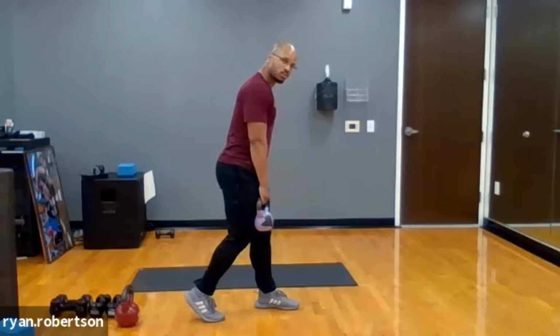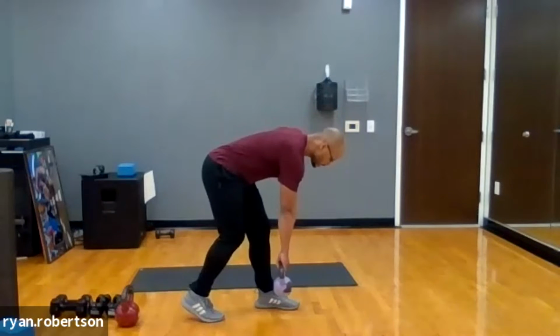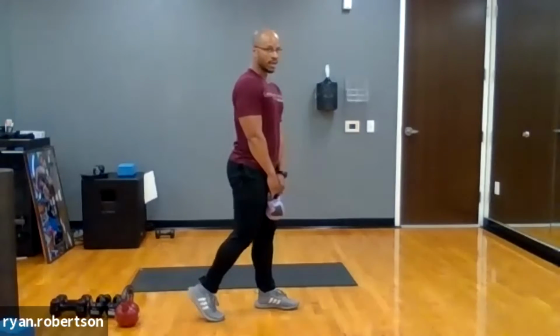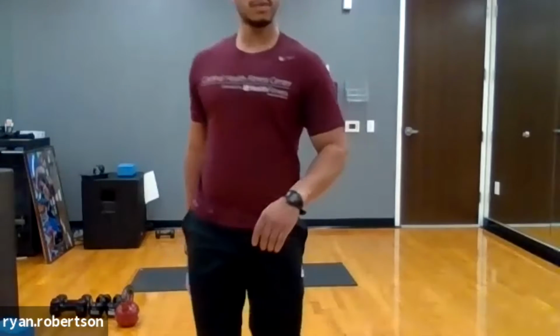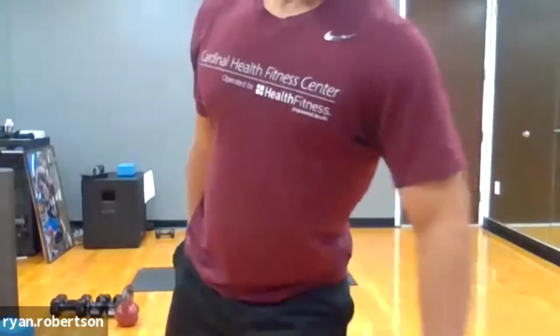As I come back, I shoot my hips back, and I'm going down to that leg. Then come back up. It looks better with both hands. You can use both hands too. All right. So here we go. Set up for that move, right hand. Right foot back, and here we go.